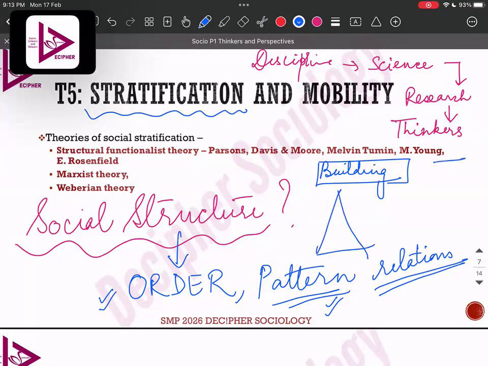For example, you will see a building, it is built like this, one floor above. So, like this, there are so many floors. Similarly, in society also, this type of structure is there. There will be a ground floor, first, second, third, fourth, fifth, sixth, so many levels will be there. And these things cannot be seen through naked eye. You cannot see it. These things are felt.